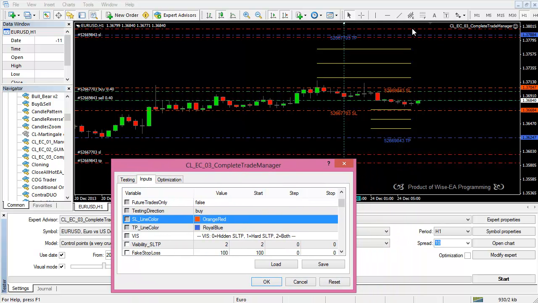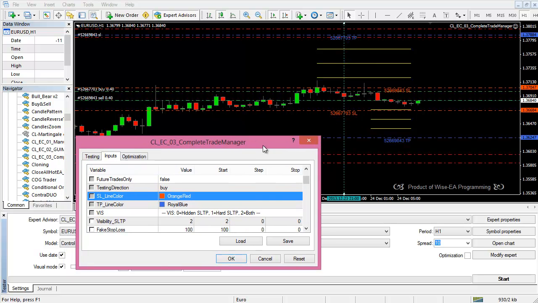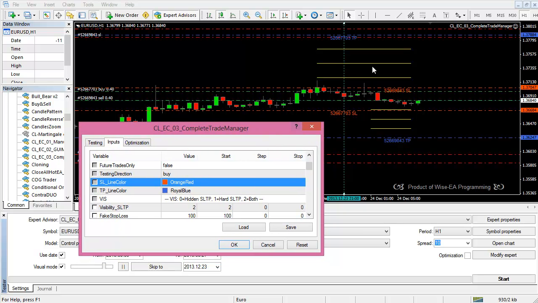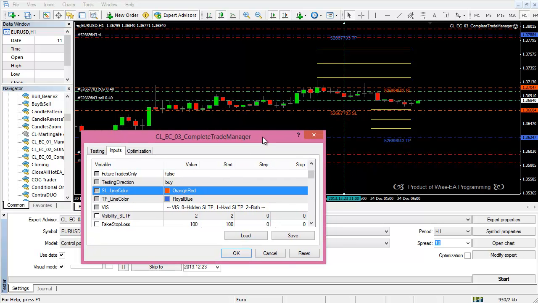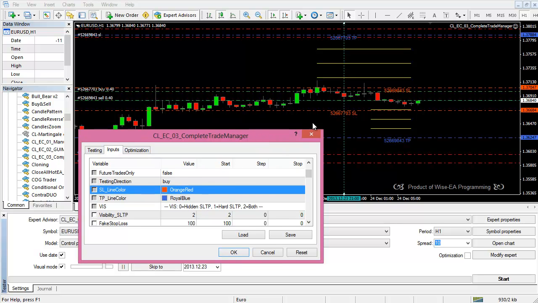You can see here I have this situation on the chart. Obviously, I have two trades here, so there are many lines. Although, where those lines and labels are located, they are positioned so that you can identify those trades very, very easily. For example, the stop line color and stop line label color are the same, and this label also shows which order the stop line belongs to.